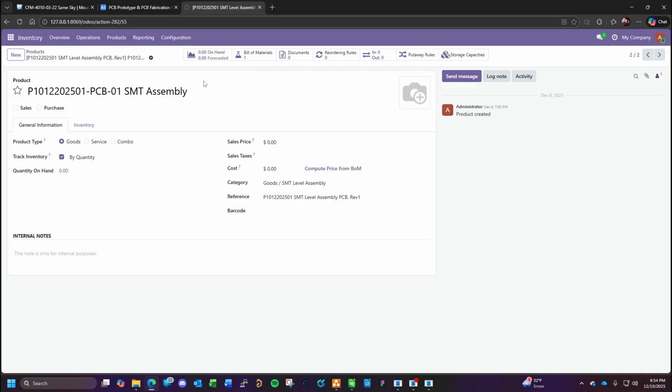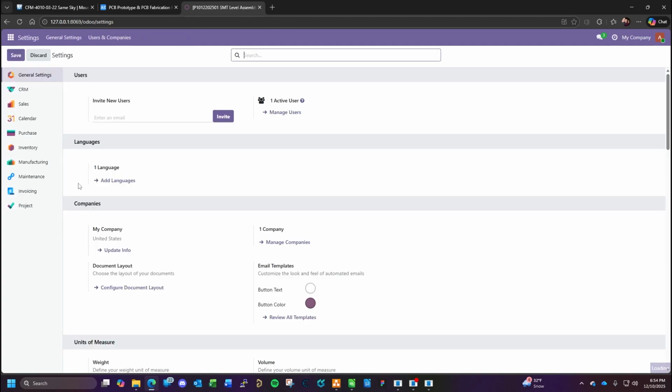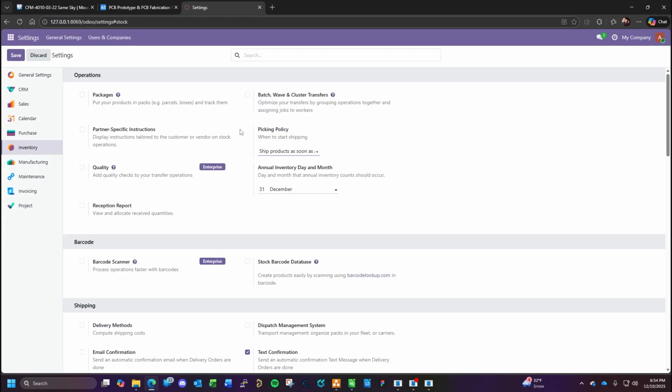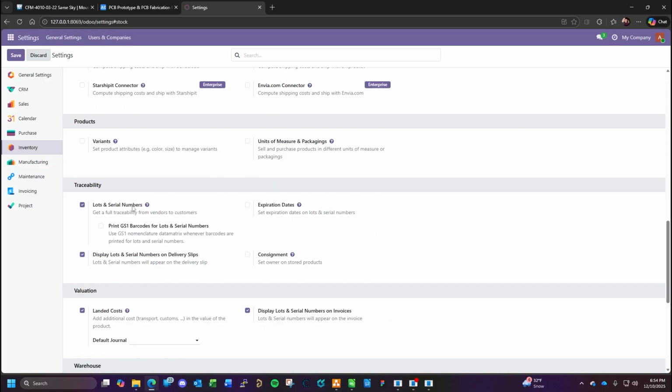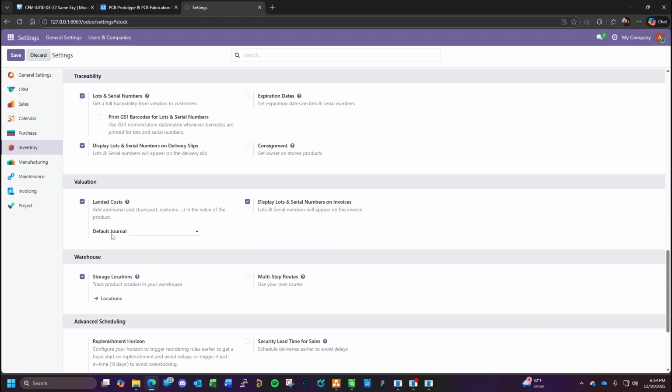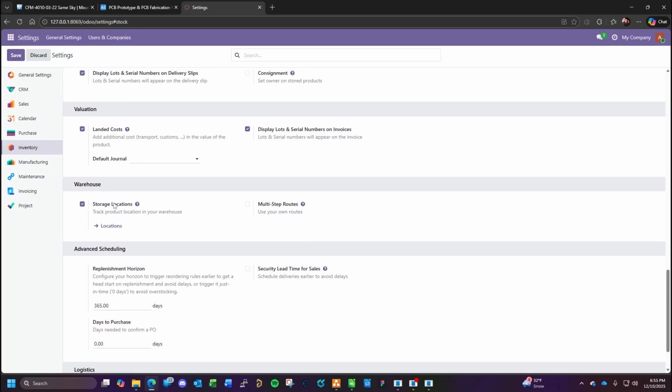So there's a couple of other options I enabled in Odoo that I want to cover real quick. I just want to show them before I forget. As far as inventory is concerned, it's under your settings. You have to be logged in with administrative access in Odoo to do this. Inventory, I made sure I opted to choose lots and serial numbers for traceability. That'll help cover an ISO requirement for traceability. Landed costs. So this will hopefully help add value when we start receiving parts in, and it can calculate shipping charges to figure out how to work that. And then storage locations.